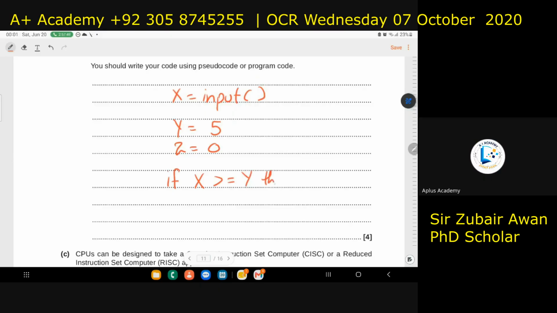Then z is equal to y. Else, you would do z equal to x. End of the function. So this is like this one.